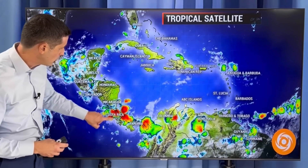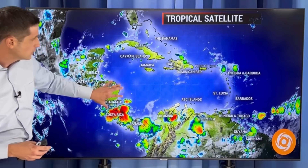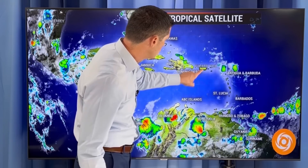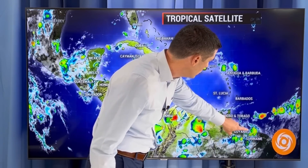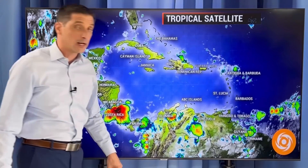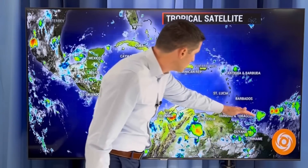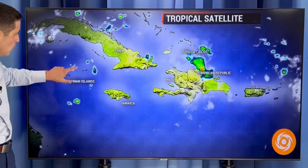Some of these bigger areas of rain near Panama, Costa Rica, and Nicaragua — need to monitor that because we're going to get a little surge of moisture. Spotty showers anywhere from Haiti, the Dominican Republic, Puerto Rico, back near Antigua and Barbuda and Anguilla, and watching some of the rain near Guyana and Suriname, where we've had some flooding. Some of this will march toward Trinidad through the day, but spotty showers are possible as well.